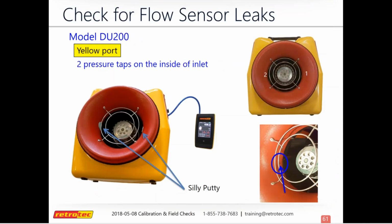Now, if you have an older DU200 duct tester, there's a fewer amount of sensors. So going back to the yellow port, there's just 2 on the inside, on the sides. And so this one has a more textured plastic, so you can't use tape on this one. You got to go back to the silly putty. So you'll just clog up those 2 ports with the silly putty and then check each one individually.